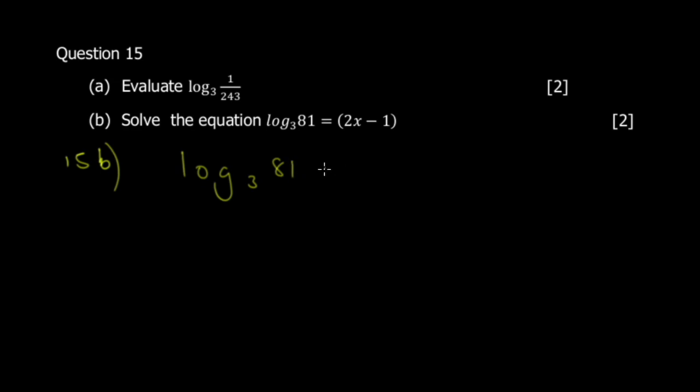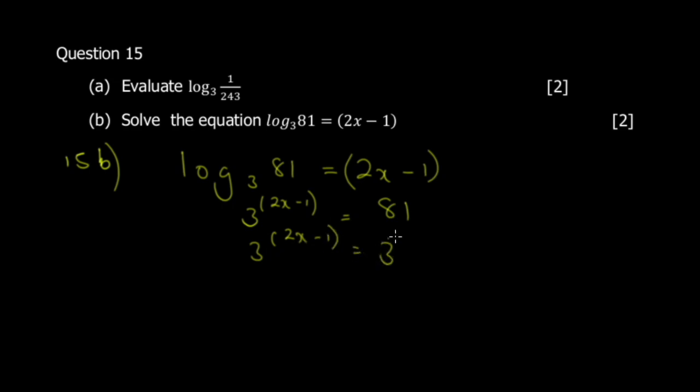So remember last time we said let that equal x, just because we didn't have anything here. But right now we already have a certain value here. Let's do the same procedure without letting it equal x. We take the base, we kick the number to become power, and then we push this one over. So for 81, you get 3 to the power 2x minus 1 equal to 3 to the power 4. Then you get 2x minus 1 equal to 4 here.